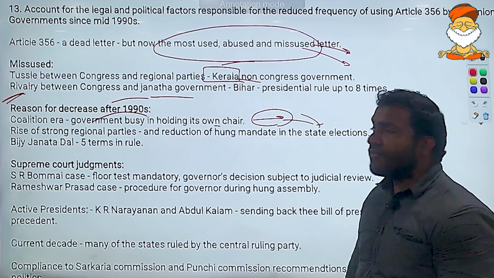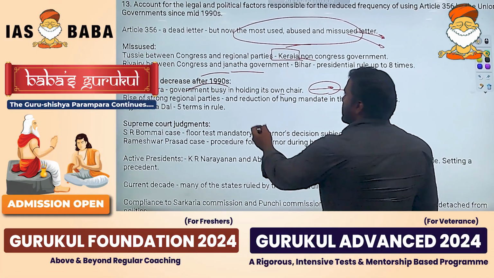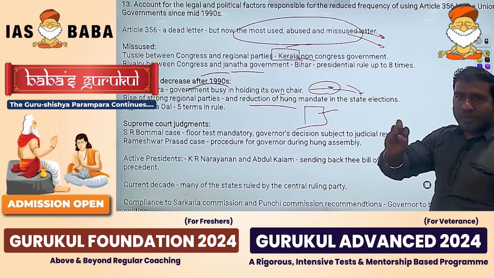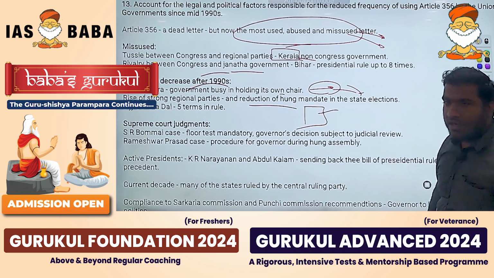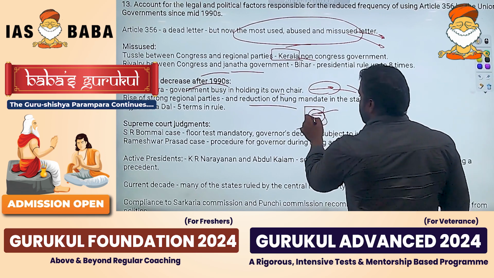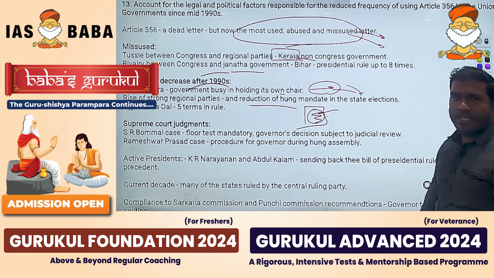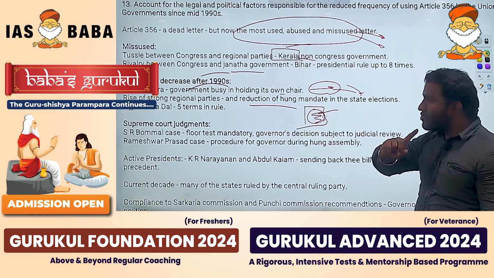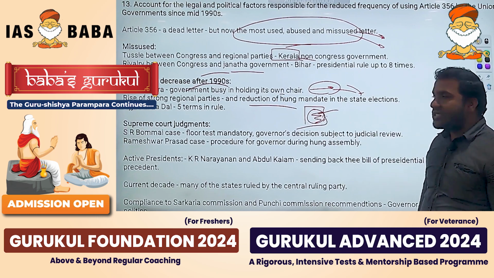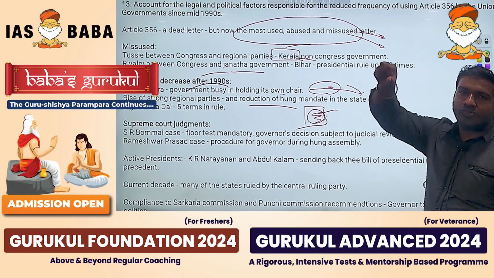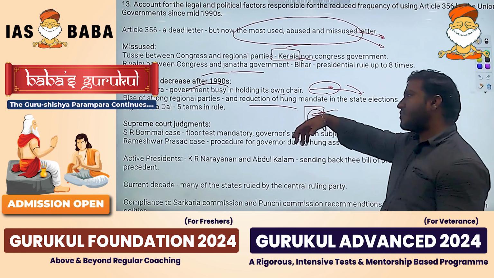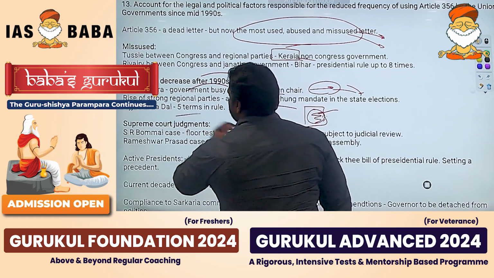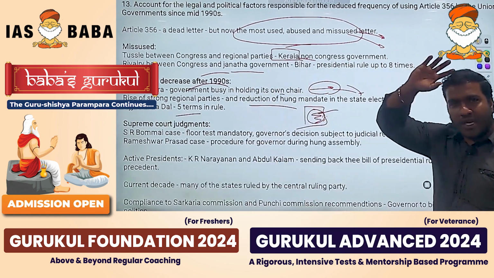Then the rise of regional parties. One basic opportunity to impose presidential rule was a hung assembly, when there is a lack of proper majority in the assemblies. But due to strong regional parties, this problem ended, and these regional parties got absolute majority where there was not at all a chance. So unless someone has to impose it forcibly, there was not at all a chance to impose presidential rule. Example, Biju Janata Dal for 5 terms and BJP had ruled.